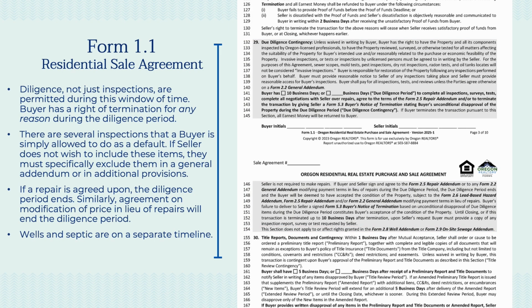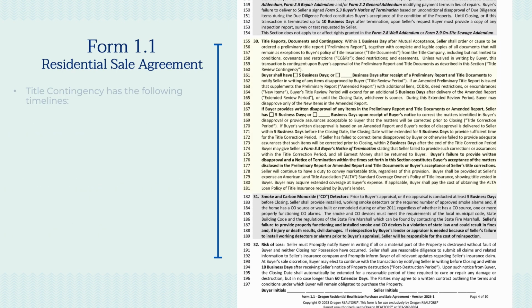With regards to the title contingency, there is a separate contingency where the buyer gets a period of time to look at the title. Within a business day after the contract is agreed to between the buyer and the seller, the seller has to order the title report. A preliminary title report within 1 business day has to be ordered. Now, when you order the report, it doesn't trigger the next set of timelines, but it does set up when title should start delivering that report.